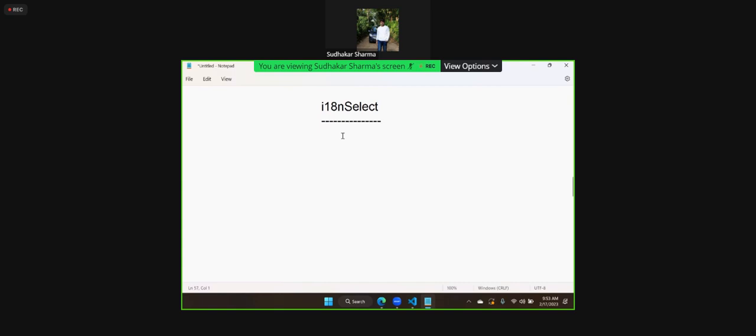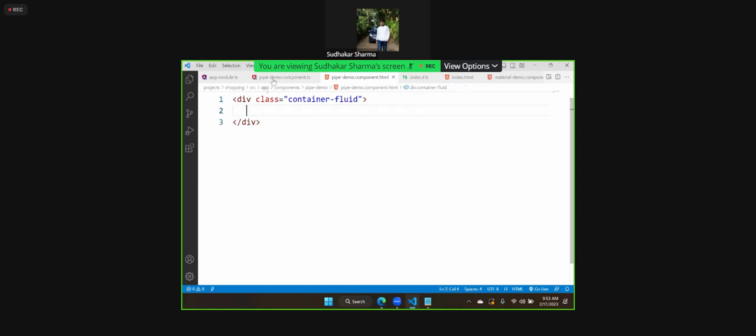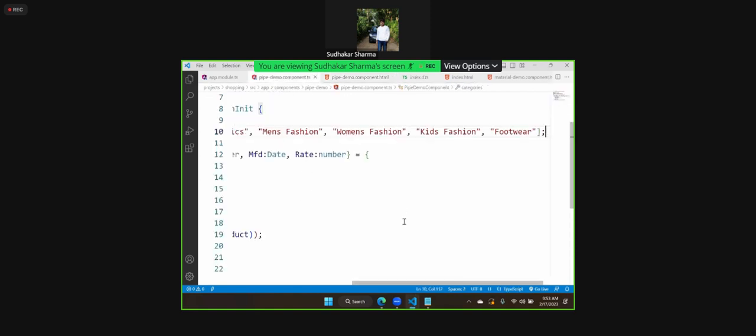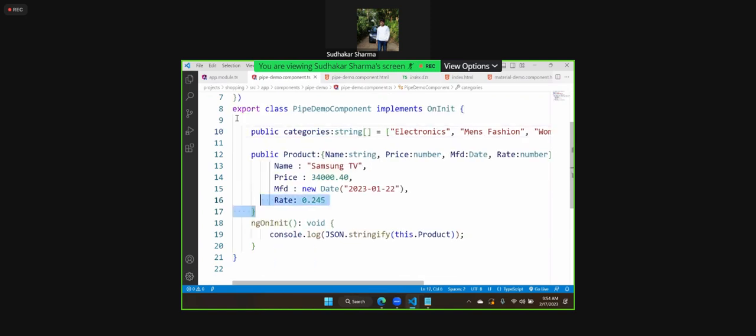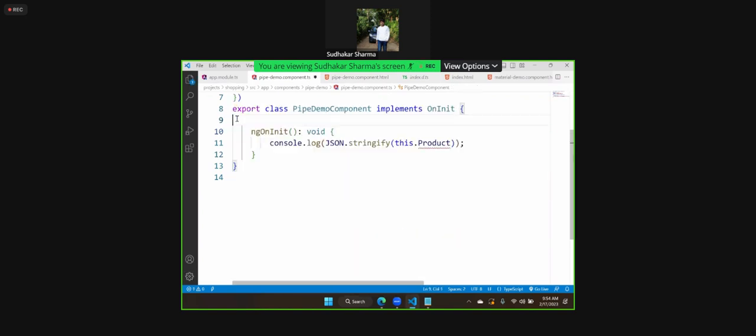So this i18nSelect is like that. Why? I will tell you one simple point here. See, I will give a small problem and solution. Let's see why this is so important and why we think this is so important.